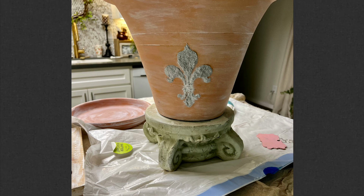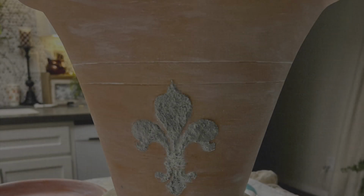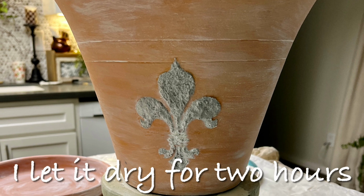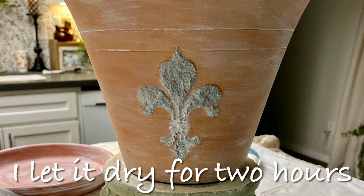And here's the pot with the whitewash completed. I just used some white chalk paint that I had on hand and wiped it down with a damp paper towel to give it a well-seasoned look. Then I stenciled on the fleur-de-lis design using the concrete patch. It was fun, quick and easy, and turned out fabulous, I think.